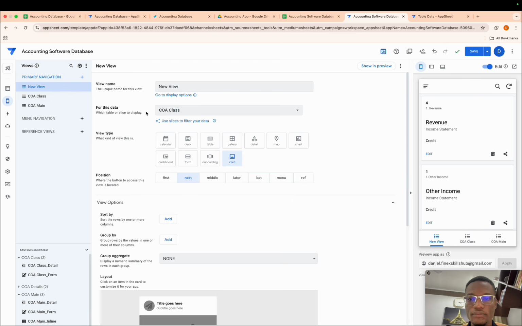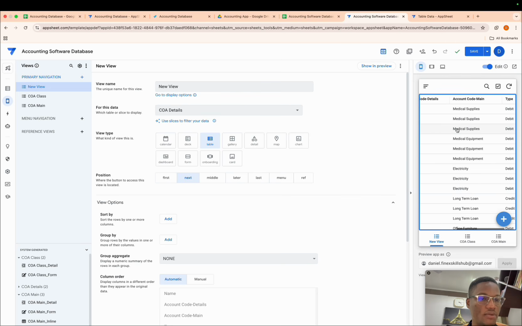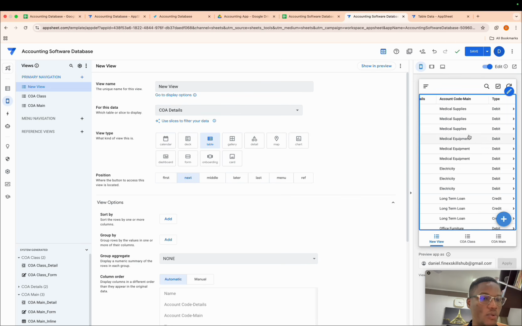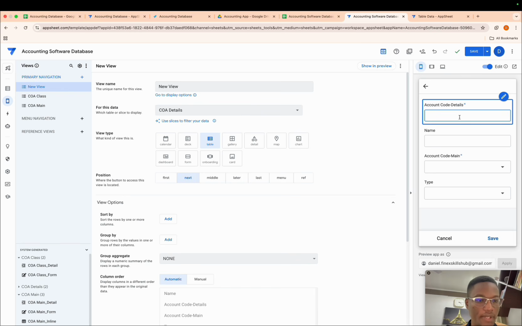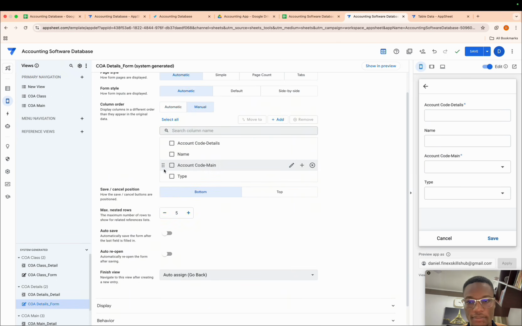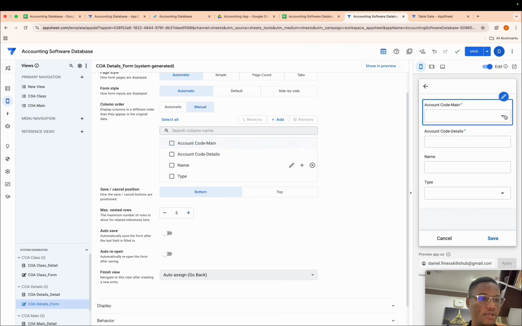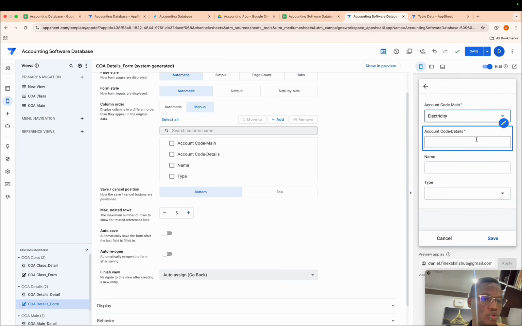So over here, details. Okay, good. So these are the details. Let's make it a table. Okay, so name, this account code details, this account code main, and this type. Okay, so when I click on the plus, now the account code details must also work in the same way we did for the account code main. So we first have to move this guy up. So let's move him up over here like this. Okay, so when you come here, you click, you select this medical expense, or you select electricity. Okay, then it will automatically compute what the detail should be over here.